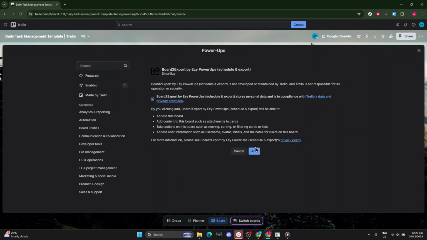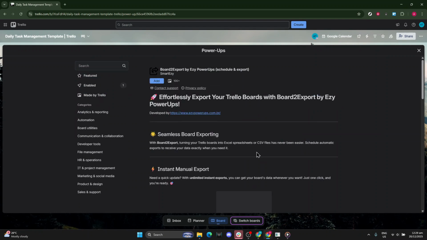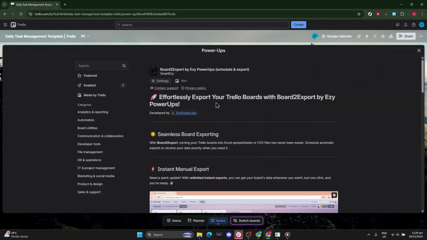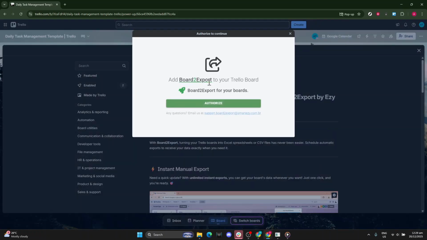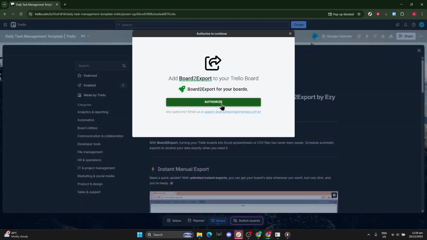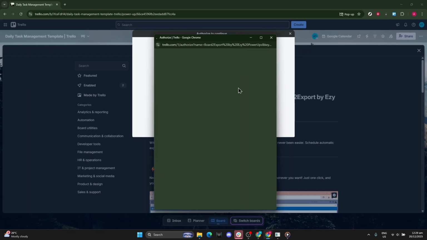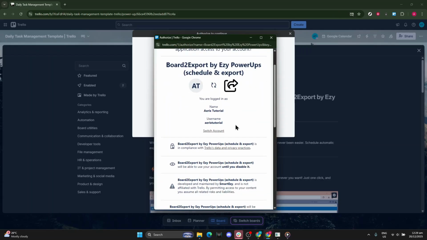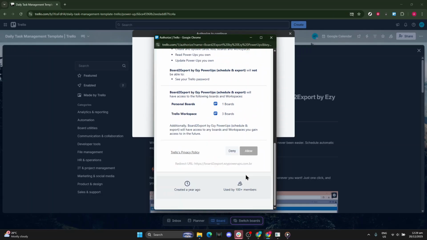Now pause for a moment and let the power-up upload. This part can take longer than you expect, especially on larger boards or slower connections, so don't worry if it isn't instant. When the interface shows a next button, click next and wait again while it finishes preparing. If a prompt appears, such as an on-screen button or card from the power-up, click it to continue. You may see the loading spinner a few more times. Just wait for it to finish each stage so everything initializes correctly.